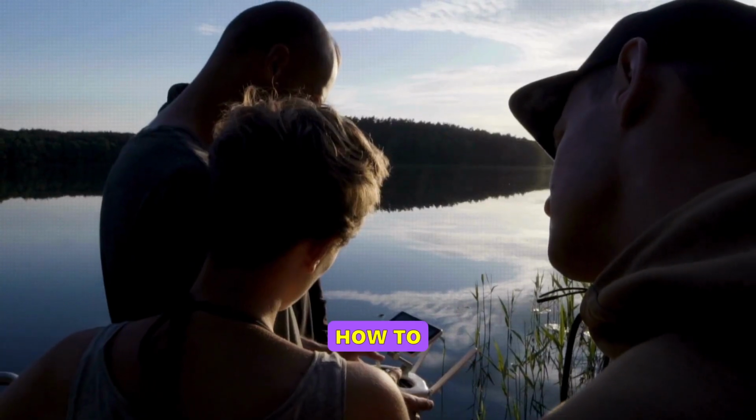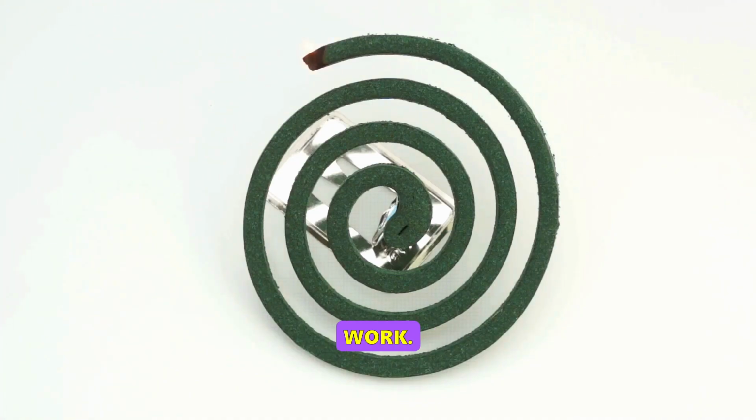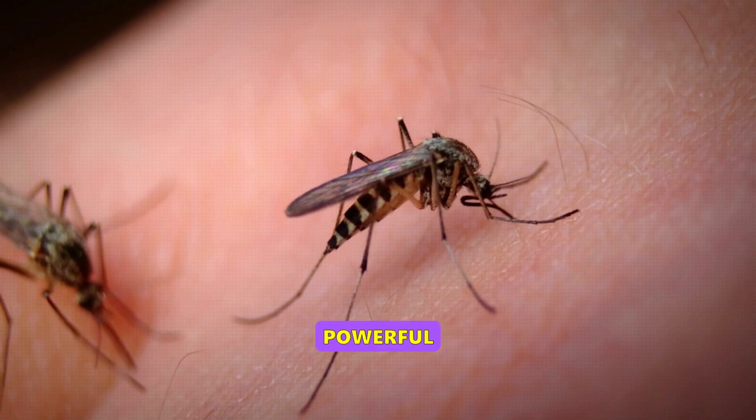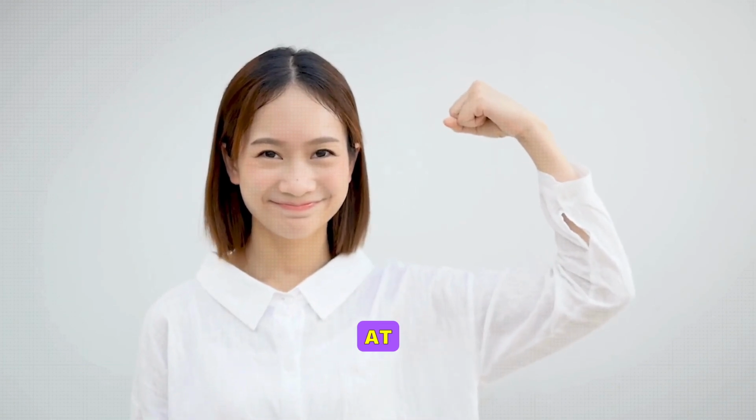So now you know how to eliminate standing water, natural repellents that really work, how to make a DIY mosquito trap, powerful plants, and secret coffee ground hacks. All simple, all natural, all doable at home.